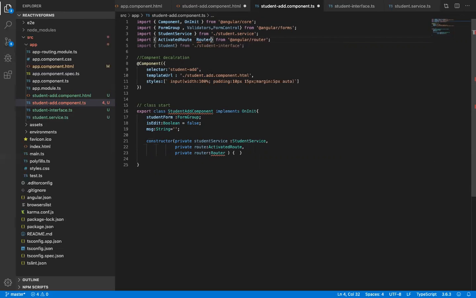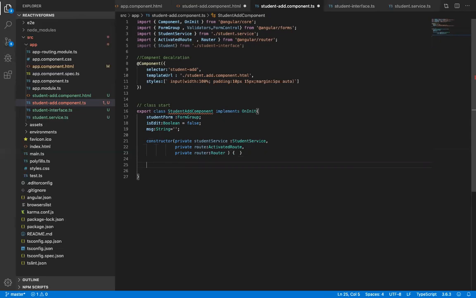If you want to implement any router, you have to implement it through the Angular router. Angular router is nothing but a navigation bar which will navigate the pages. Okay, ActivatedRoute is nothing but the current activation of the route. Okay.